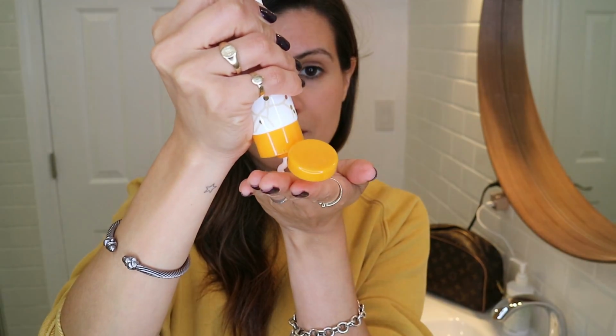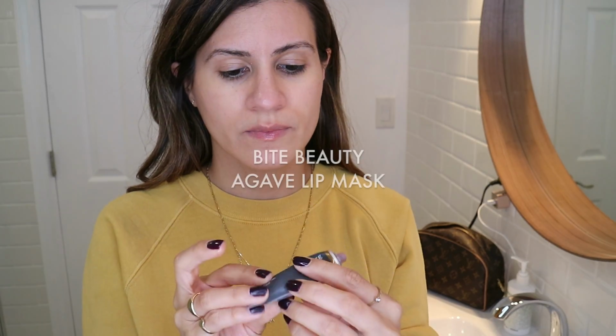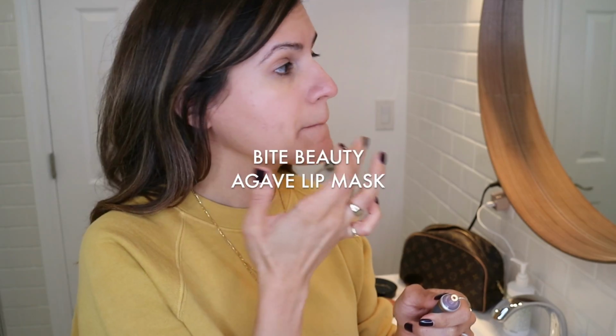I've already done my normal skincare routine, but before I do my makeup, I'm just going to apply a little bit of the ARBONNE Hydrating Dew Cream. I find that it's helping a lot with all of the dry spots in my skin. After that, I'm just going to pop on a little bit of my Bite Beauty Agave Lip Mask.